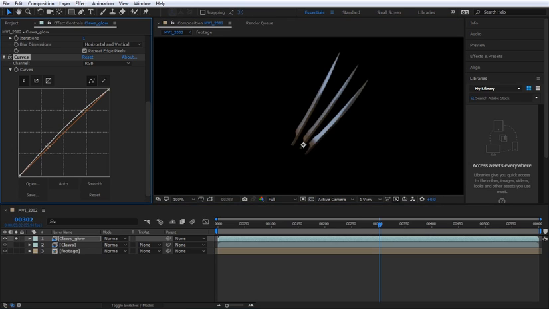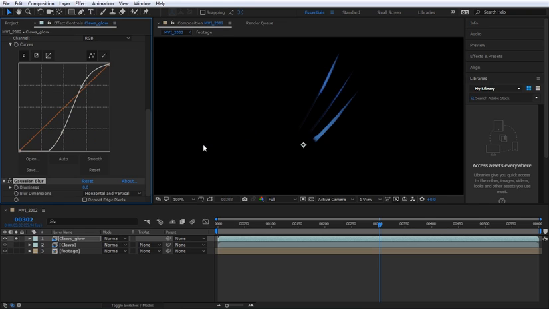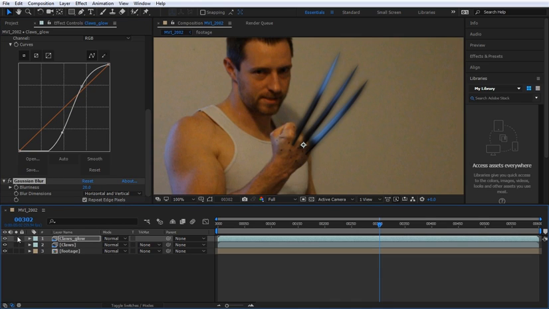I'm going to bring a huge contrast curve into this just to get the brights of the claw. Good, and then we're going to apply a blur. This time we're going to do a Gaussian blur, I believe. Set this to 20, I think? 20 should be good. Well, we'll see how that looks.